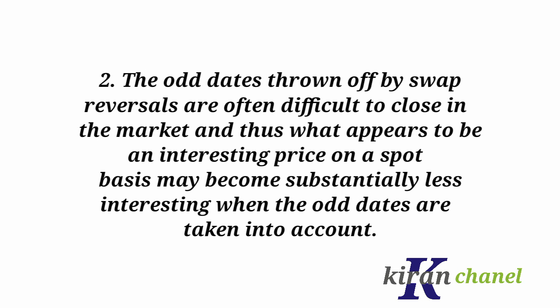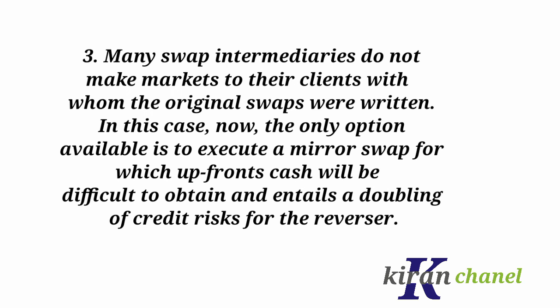Number 2, the odd dates thrown off by swap reversals are often difficult to close on the market, and thus what appears to be an interesting price on a spot basis may become substantially less interesting when the odd dates are taken into account. Number 3, many swap intermediaries do not make markets to their clients with whom the original swaps were written. In this case, the only option available is to execute a mirror swap, for which upfront cash would be difficult to obtain and which entails a doubling of credit risk for the reversal.